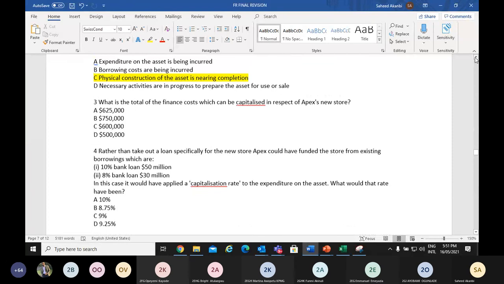Okay. Finance cost in this context is the interest element or the borrowing. The cost of the asset is the total cost of the subject matter. You know, in this question, there are two things. Number one, the borrowing, and number two, the asset. I'm using the borrowing to finance the assets. So the cost of the asset is the total cost of the asset now, neglecting the financing part, which is the borrowing. So the finance cost is the interest on the borrowing. I don't know whether you are fine. Okay. Any other question?